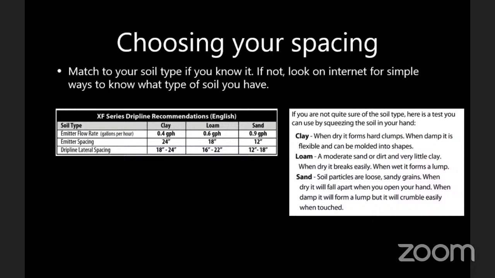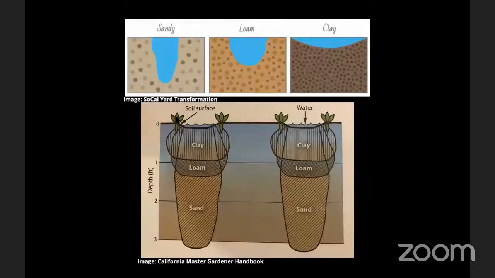But for whatever series and brand, they're going to sell the same product in different emitter rates and different spacings down the line. You're going to need to know which one to select, and that is generally based on soil type. And here is why. This is an image of roughly what it would look like if the same volume of water, let's just say 10 gallons, was applied to one spot in sandy soil, loamy soil, and then clay soil.